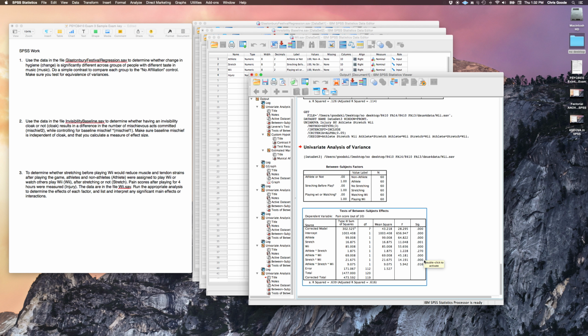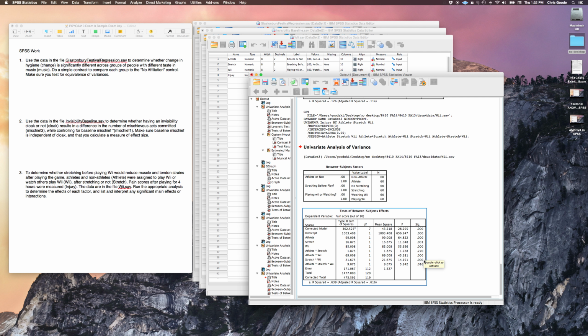This is going to help us interpret this three-way interaction. What would really help compare these two is if they had the same y-axis. So we have a graph for non-athletes and a graph for athletes. Let's see if we can set the y-axis from 0 to 10 for both of these. Change that one. Change that y-axis to 0 to 10. That's going to show the relationship a lot more clearly. So now we're comparing athletes on the bottom versus non-athletes on the top. Let's make this just a little bit bigger.